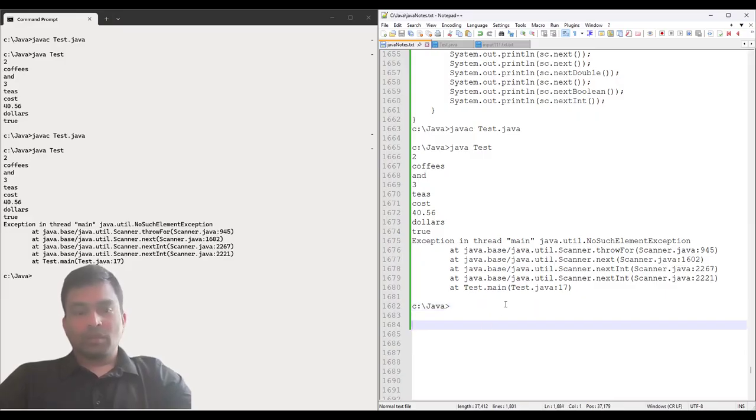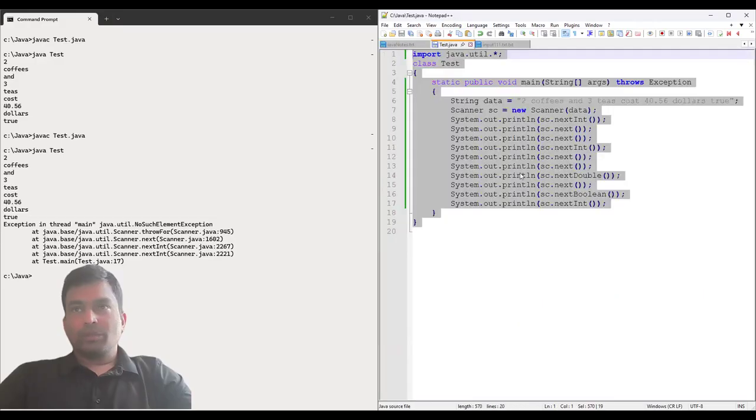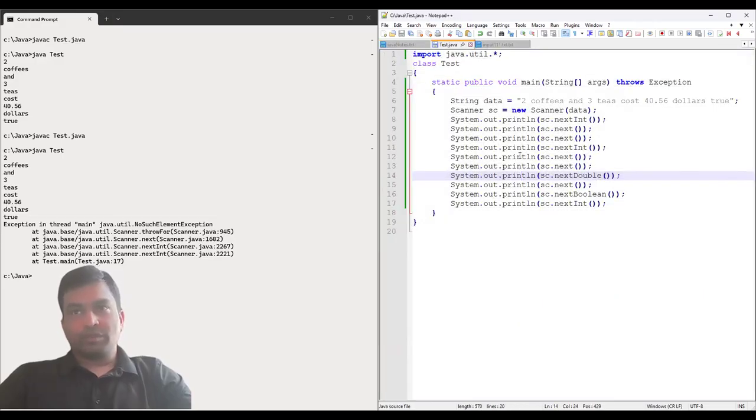So now if we go with this approach, we need to keep track of how many words, strings or numbers are available and then print accordingly.